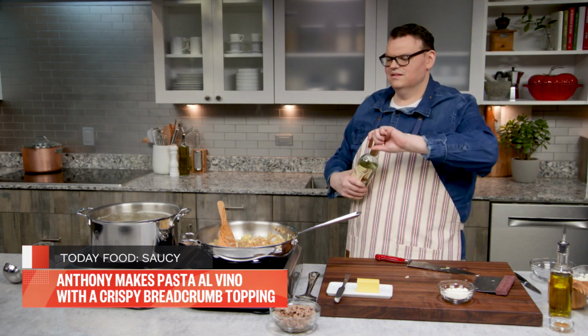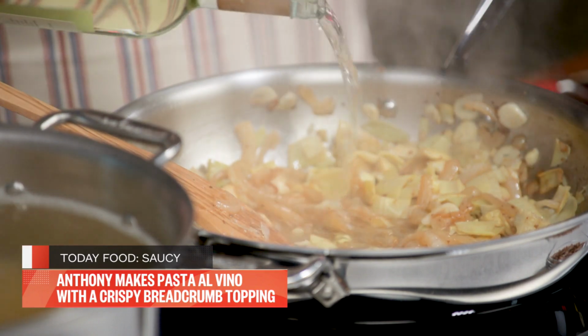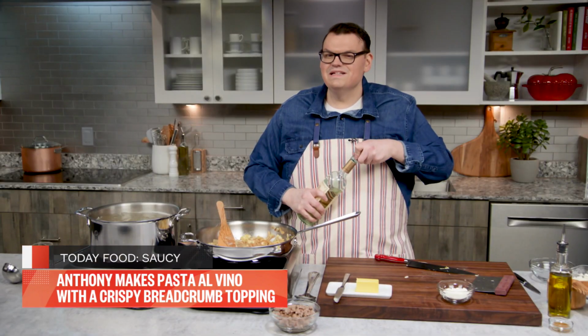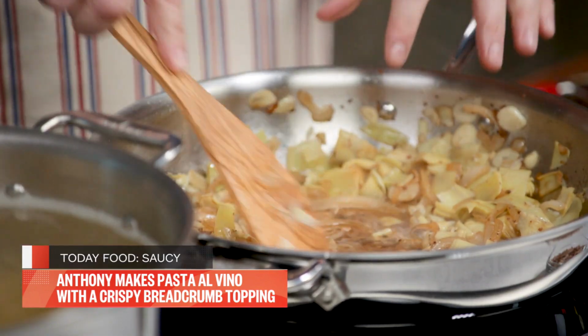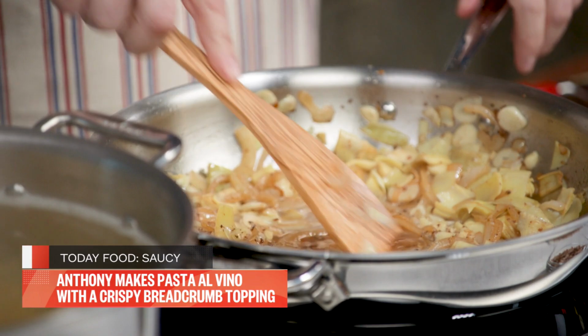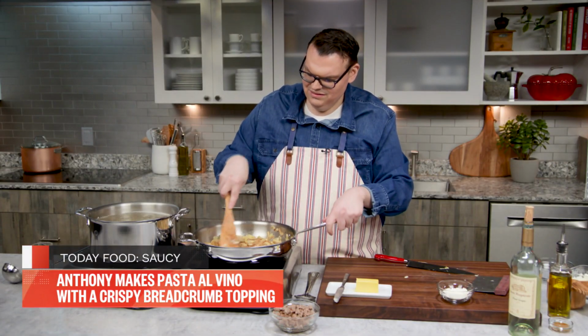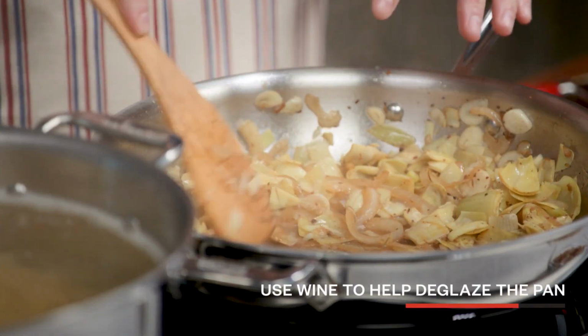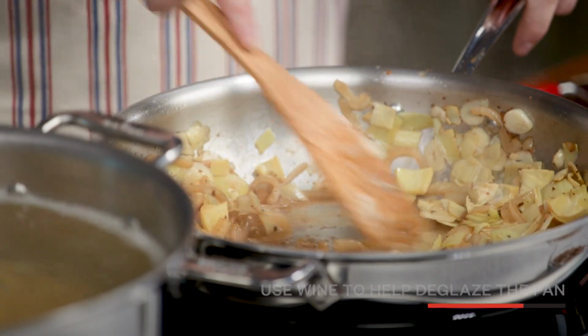Some wine. No need to ever measure wine. You always have to eyeball. And you see how it's just automatically taking all that flavor that's stuck on the bottom of the pot and melting it away. All that flavor is just melting right into our sauce thanks to that white wine.